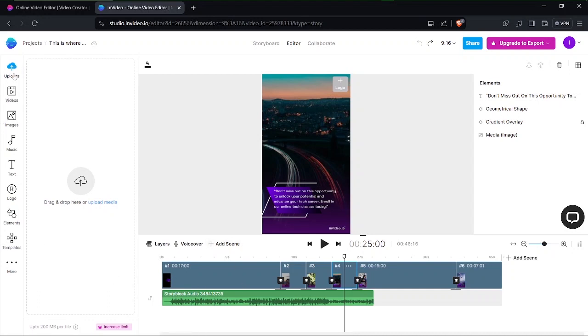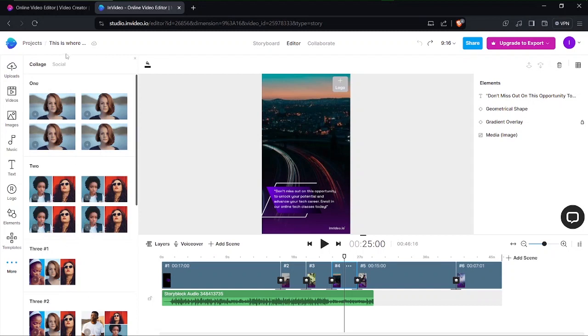We can add of course extra things like an extra video, images, music, text, logo to elements, and of course other templates. We can change these templates right here. We can drag and drop on the left bar here, right here. And of course there are other things that we can do, like add a collage or something from social. Right, so that said, this is supposed to be a really short video, so I'll try to keep it straight to the point. When you're done with your video, you're done editing and you're ready to download, there should be a button here, but since we are on a free account, we cannot export until we upgrade.